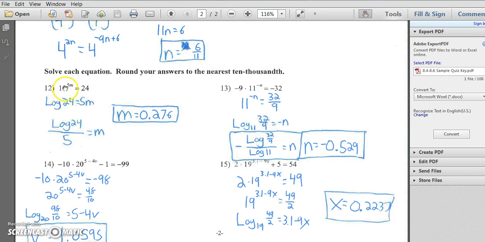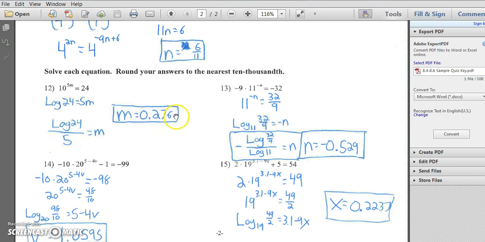Now here, this one is the item with the exponent isolated. That's my first goal. Isolate the thing with the exponent. Well, here it is. It's 10 to some power. Cool. So now I turn that into a log. Why is there no base there? Because remember, it's the common log. So you take 10 to some power equals that, and you turn it into a log. And then divide that log by 5 to solve for m. And there's your answer.